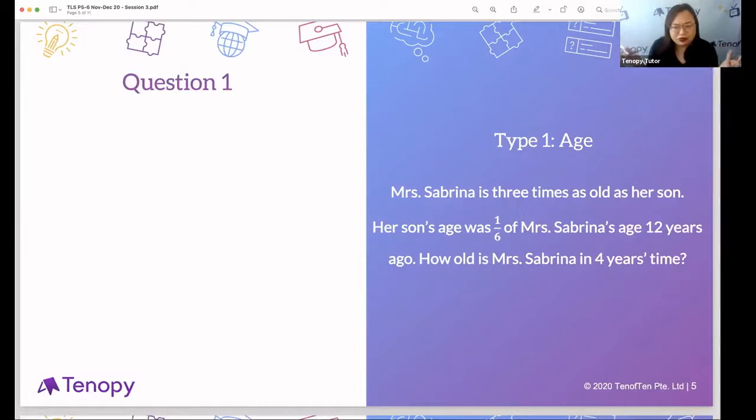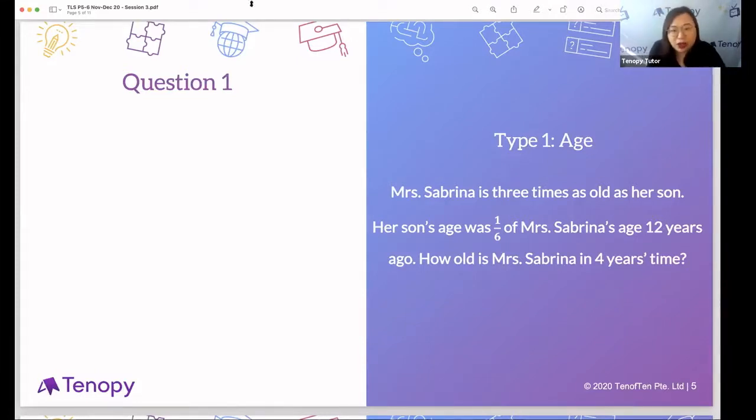This is a classic question. Any question that involves age is usually linked to the topic of constant difference. For this particular question, what would you suggest I do? A model method, or should I do the BCA table? Remember, we learned before the BCA table and models, two different ways to do so. Definitely model is fine. I'm going to show you both methods, okay? I'm going to draw the model, then draw the table for BCA, then we'll solve it, okay?